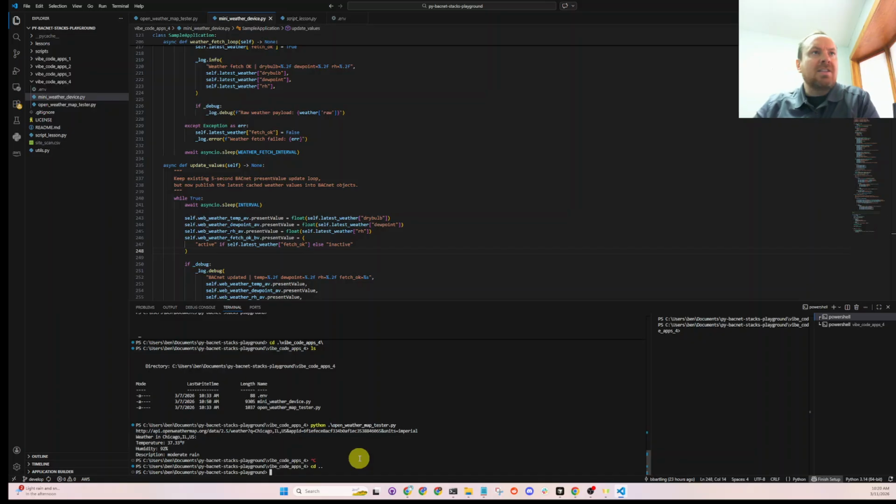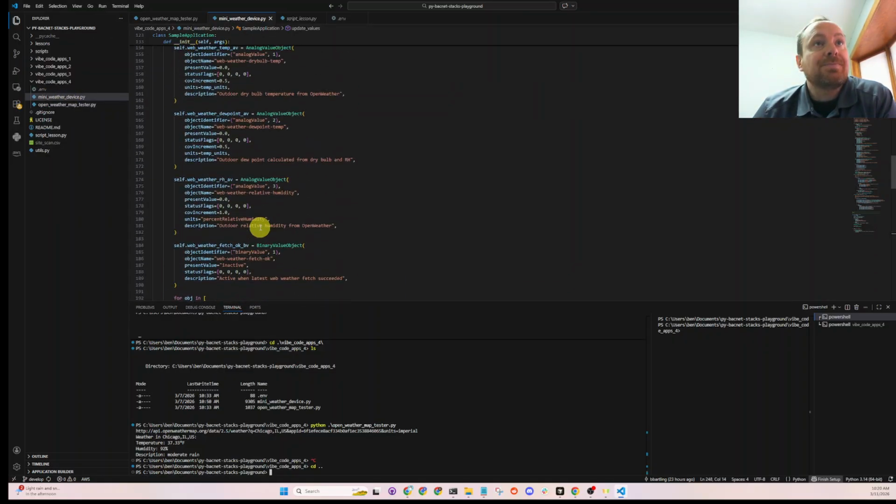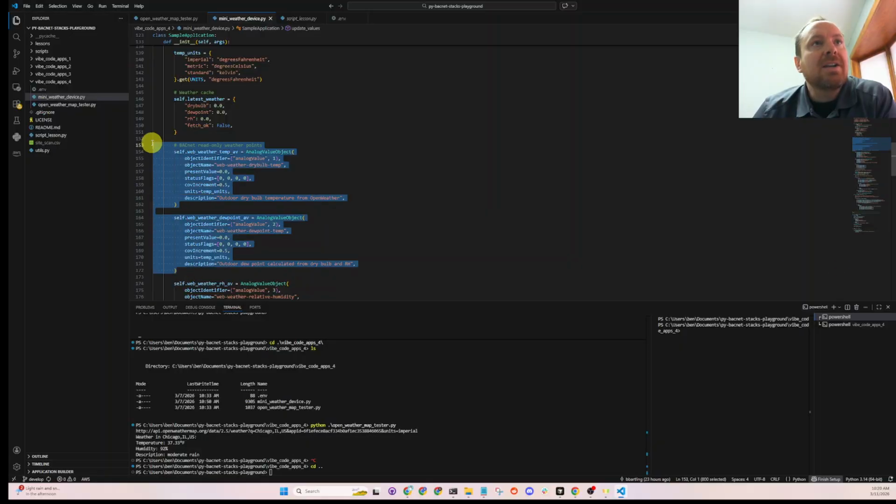I think the next thing that maybe we'll get into is a mini BACnet server. So we could do a little calendar schedule. We'll make a BACnet server that just mimics an object for a building automation schedule.